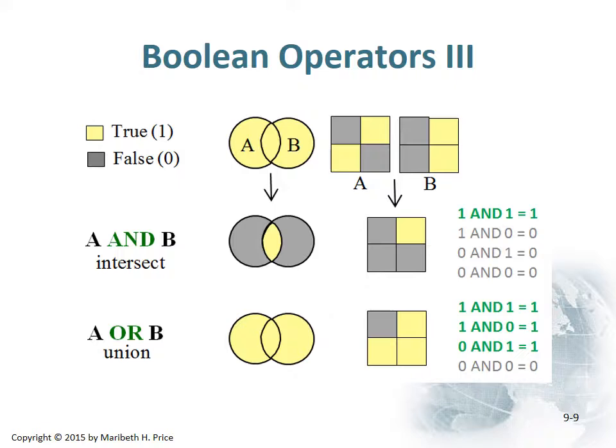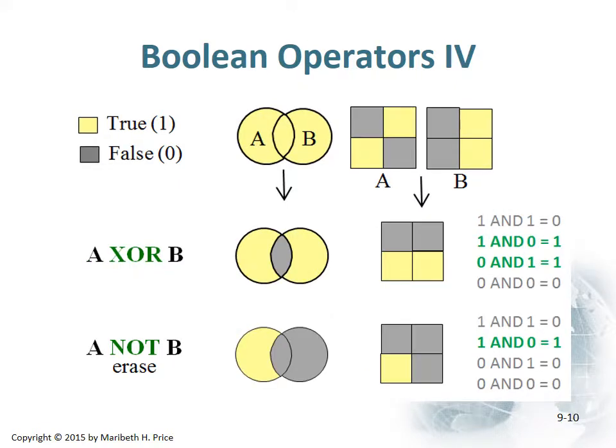And there's some little text over to the right, though. If you look through it, you'll see it matches up and explains what's happening between those different cells, values, true and false, combined with the AND operator, the OR operator. And again, the other two operators that we have, exclusive OR and NOT.